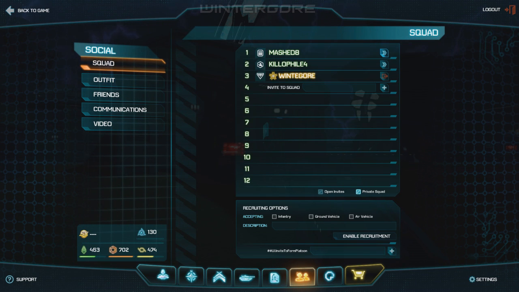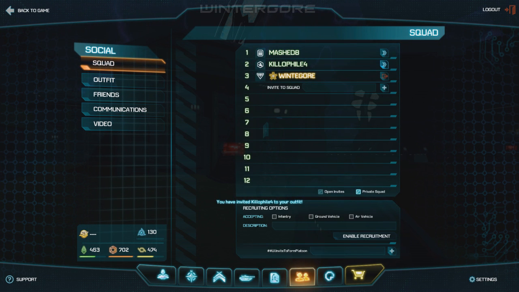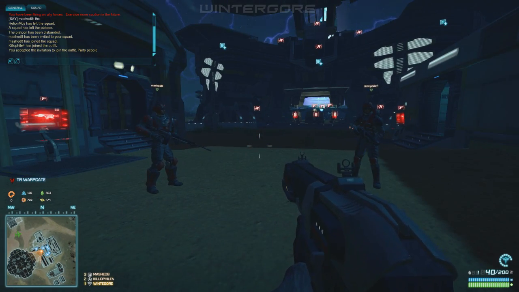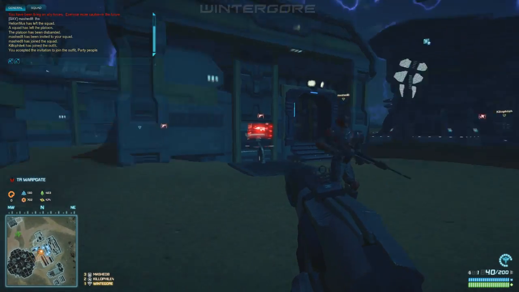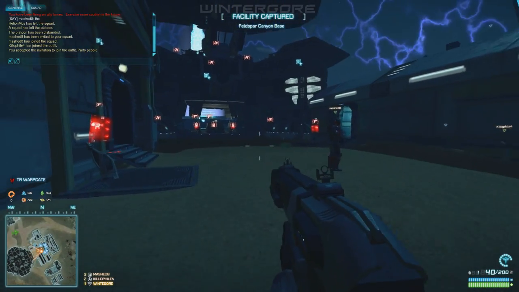Go to your squad section, click on the name, or friend section for example, click on the name, invite to outfit, or you can go through the squad, invite to outfit. That'll get them in your clan, which means that whenever they're online, they'll be able to find you in the game if they're not on your friends list, because I'm not sure how much space you have on your actual friends list.